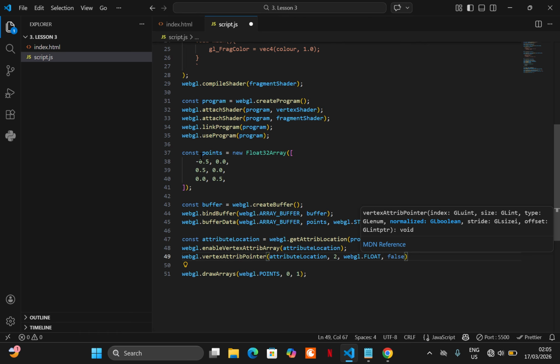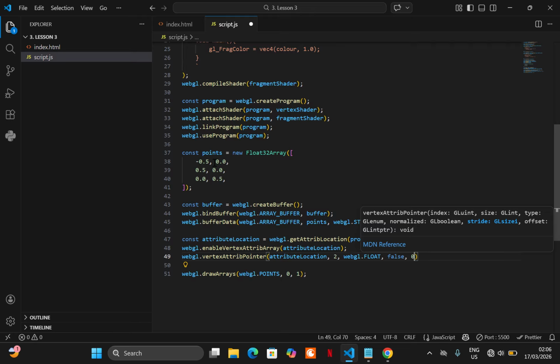I'll explain what false is. And then the stride. The stride is how many bits you want the GPU to skip before calculating your vertices.